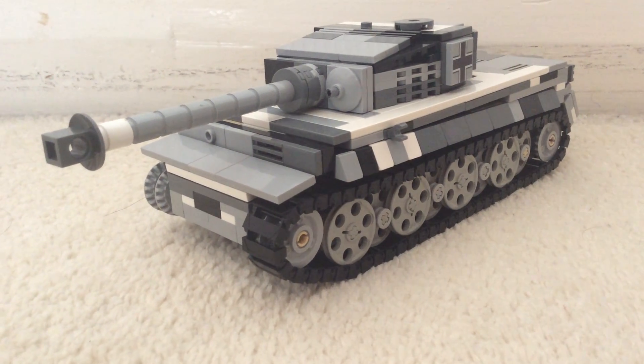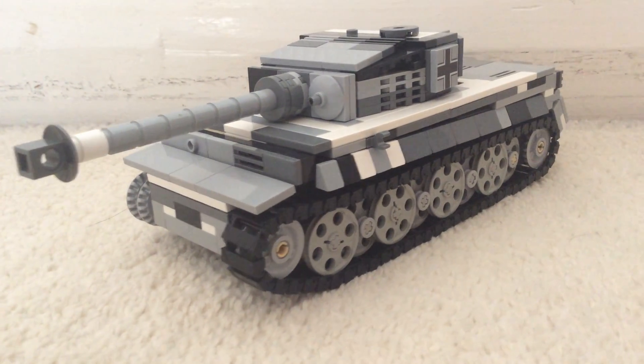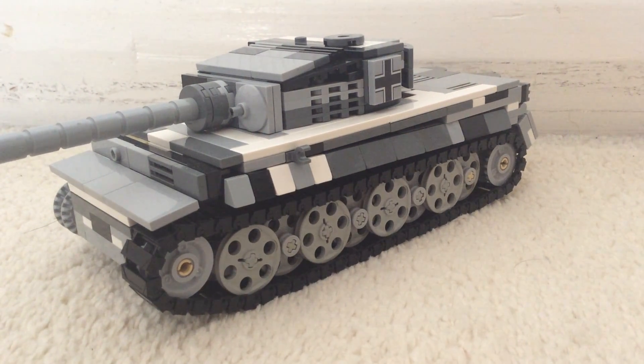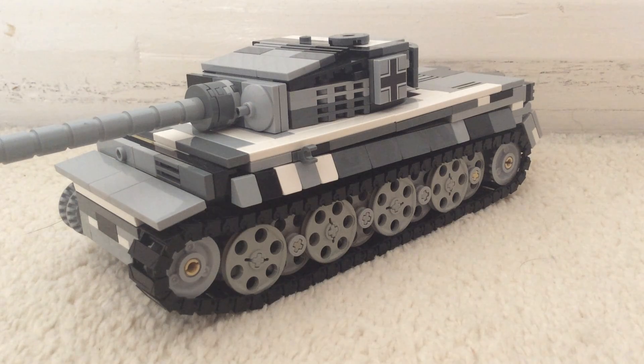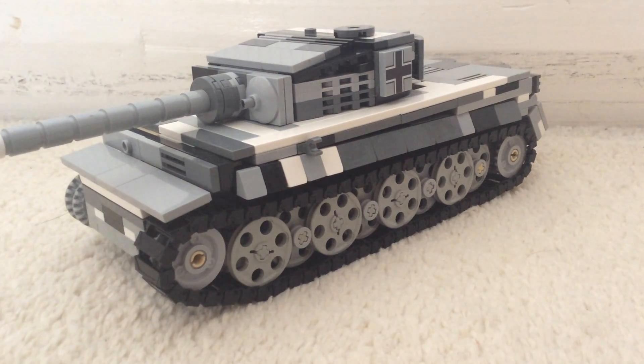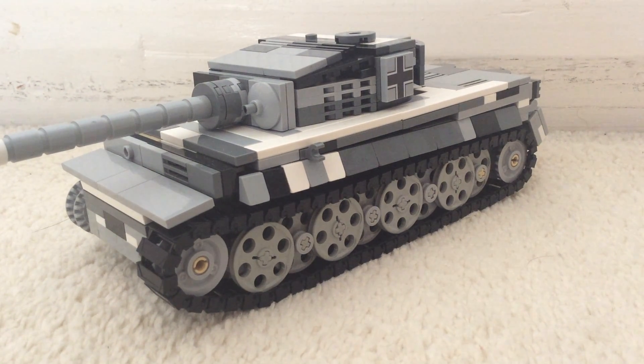Vehicle-wise, I want to build a Russian GAZ AA truck. I'm not too sure yet, purely because I want some more Russian vehicles. I do have three at the moment but they're just tanks — I want to have a normal truck because I think it would be quite nice to build something a little bit different but still war related. I may build some other stuff too, I'm not sure what yet, but I do have plenty of tracks so I'll definitely think of something.